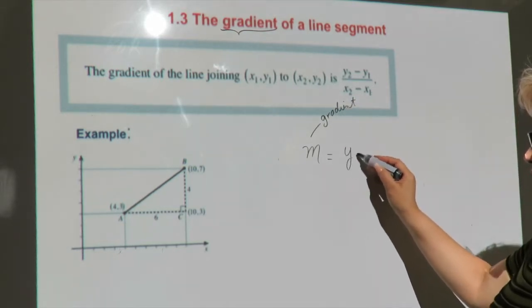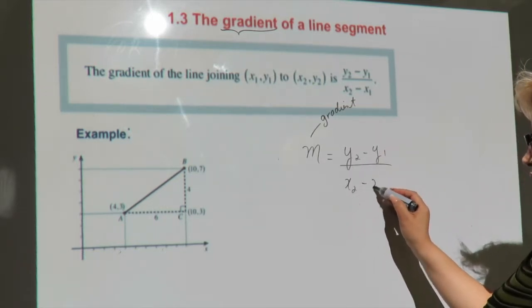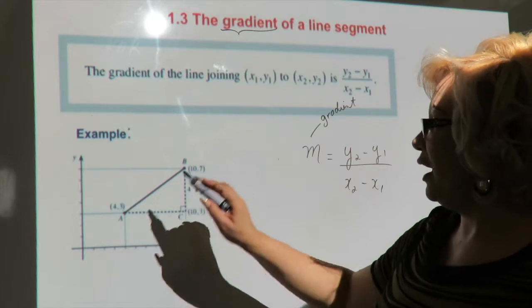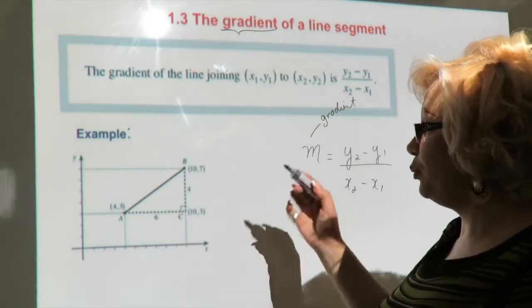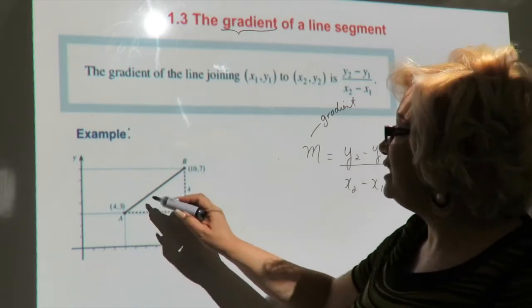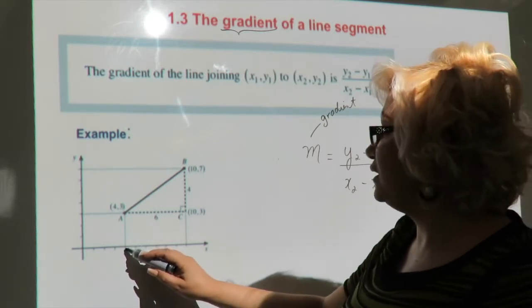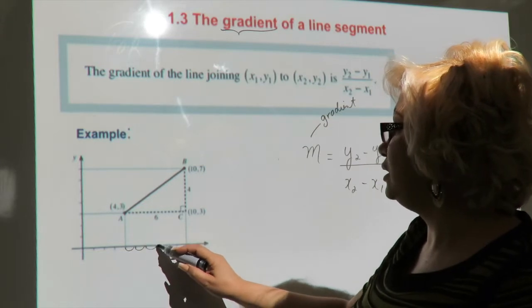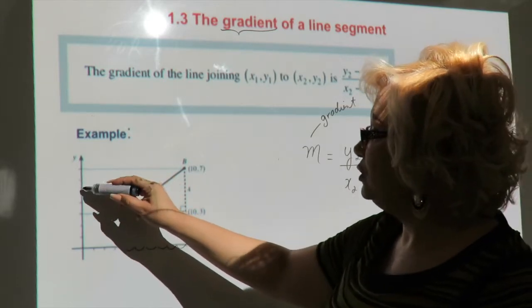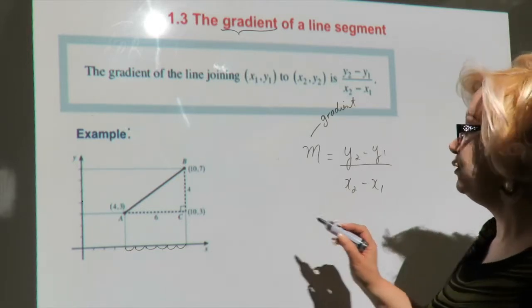And it is the subtraction of the y divided by the subtraction of the x. Okay? Over here, you see we have the same example from the two previous ones. We have (0.43) and (10.7), and I want to know the steepness of this line. We can do it geometrically, and we can find 1, 2, 3, 4, 5, 6, and over here 1, 2, 3, and 4. We will see that later. We will do it over here with the formula.